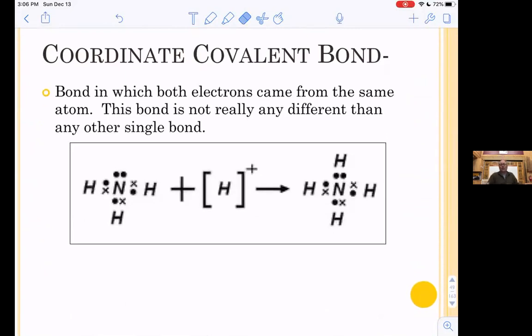All right, cool. So a coordinate covalent bond, I mentioned this earlier, but I didn't tell you what it was called. When you have a species that donates a pair of electrons for that individual bond, as it does in ammonia, it's just called a coordinate covalent bond. The bond is the same. It's not treated any differently. It just means that the 2 electrons of nitrogen are what's being donated here for this bond with this hydrogen. It's just an aside, a vocab thing you need to know. Coordinate covalent bonds mean that the 2 electrons come from the same species. They're not sharing one each. They're sharing a pair offered by one individual atom.